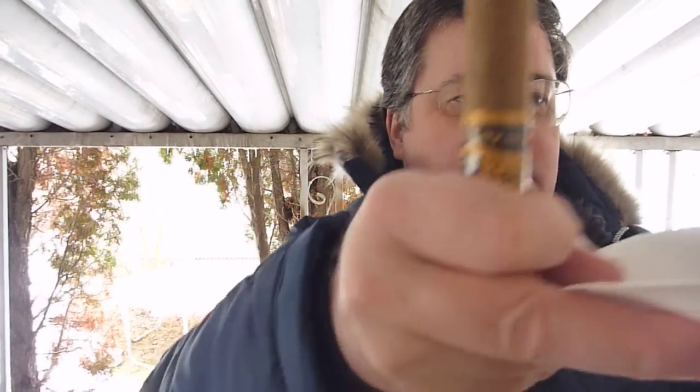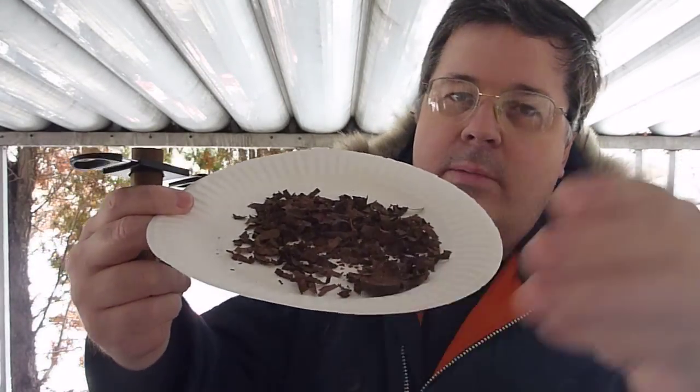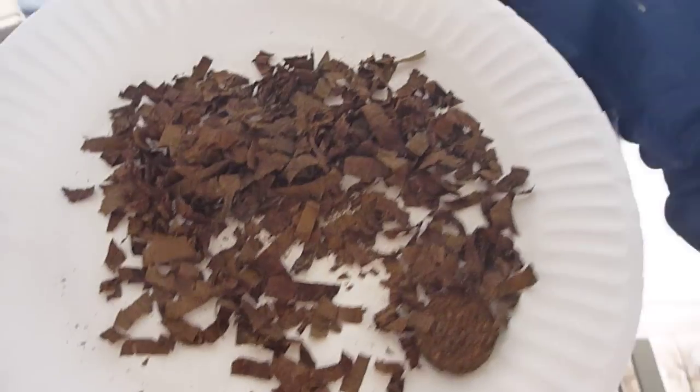What I did is I took my cigar cutter, which the cigar will fit all the way through, and I cut little medallions off of it, like this. They could have been thinner, even thinner than this, and then I rub the tobacco out — see this — I rub the tobacco out, like that.